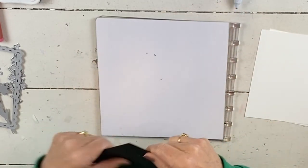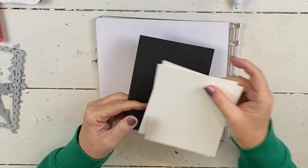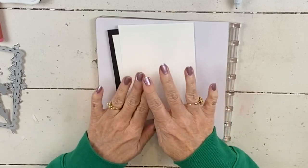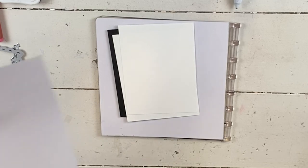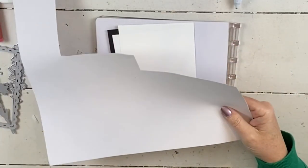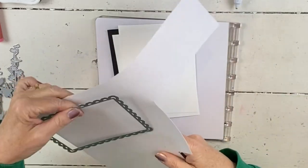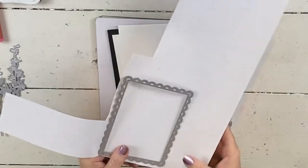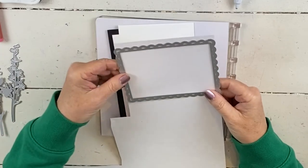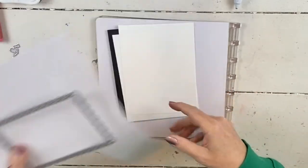We can't buy very many sets when the catalog first goes live, but the ones I have I'm trying to use so you can see. So we're going to do basic black, and then we'll have the one that we do our background on again — just like my other one that I watercolored — and the one that we're going to stick the linen to. Because when you work with the linen and you pull that sticker off, it is just linen — there's really no paper to it. This is the linen; you can see 12x12 and I've made several projects but it's starting to go away. I'm going to use this fun frame from the color and contour set. I'm going to put this on here and try to figure out where you get the best placement. This will leave me a nice whole section over here and a bunch of long ones, because I can use those later to cut these dies out.